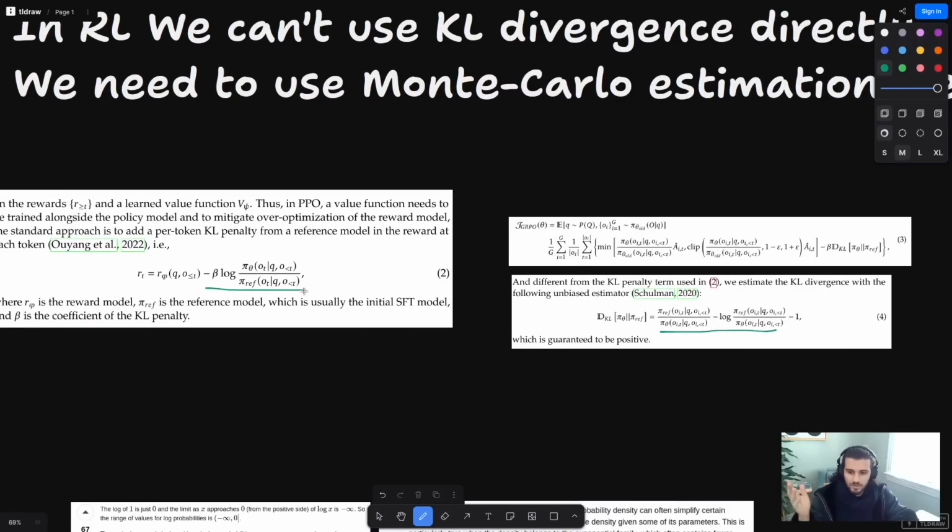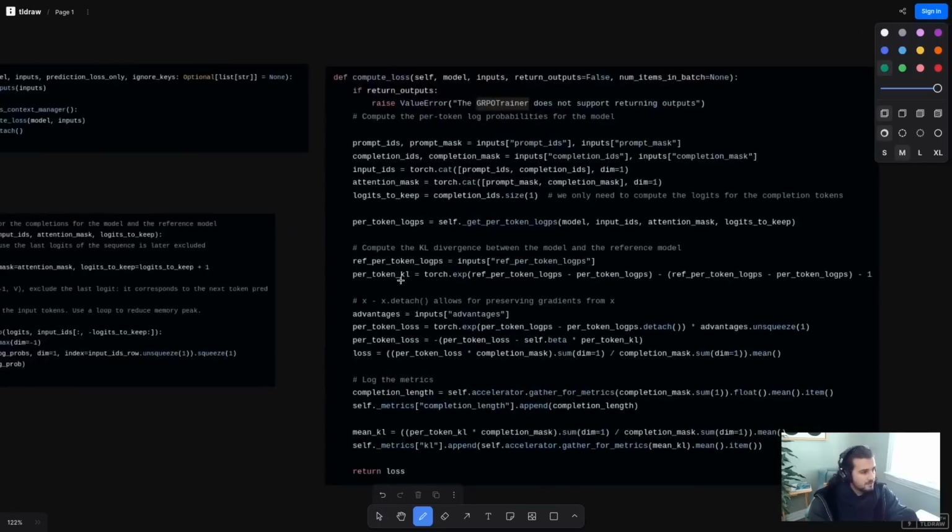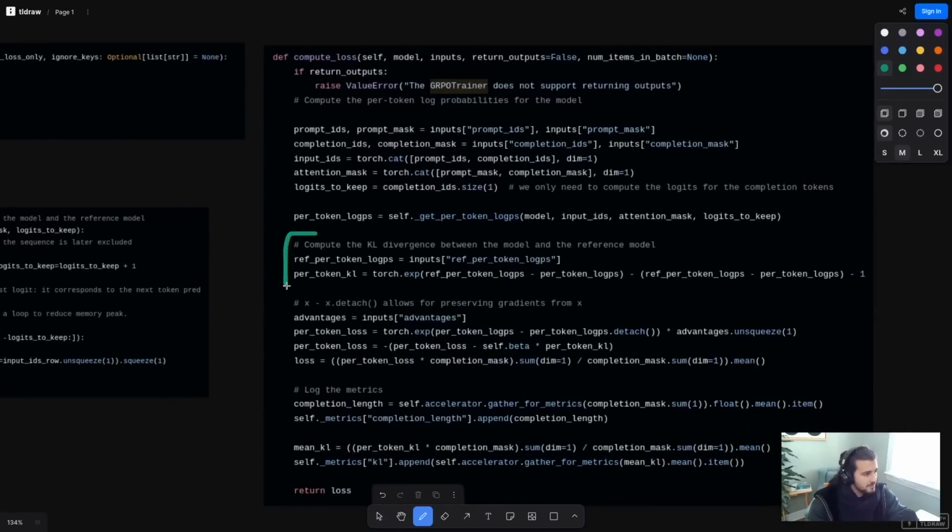There's also a third one, right? But all of them are valid. Some of them are biased, some have a higher variance. You just have to watch out for these trade-offs. If you look at the implementation, here it's implemented like this in the open source implementation of Hugging Face. You can see we have our log probability for the reference, our log probability for the current one. And here we're using an exponent because we have log probabilities, so that we can recover the actual probabilities, minus one. So fairly easy to implement. The implementation is not the hard part here.